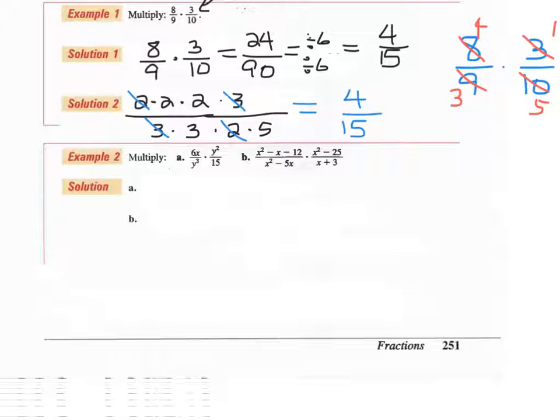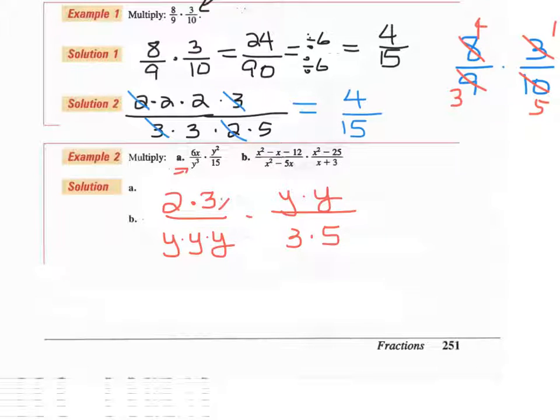So for here, I've got 6x, and then I'm going to expand the y to the third, and I'm actually going to make it y times y times y, and then here, y times y, and then the 15 can factor into 3 times 5. And actually, I'm going to break the 6 into 2 times 3. So now I'm going to look for things to cancel before I multiply. Now I'm going to also show you multiplying it as is. So here I'm going to cancel. I can cancel 2 y's here, the 3, and then there's nothing else left to cancel. So now I'm left with 2x over 5y.